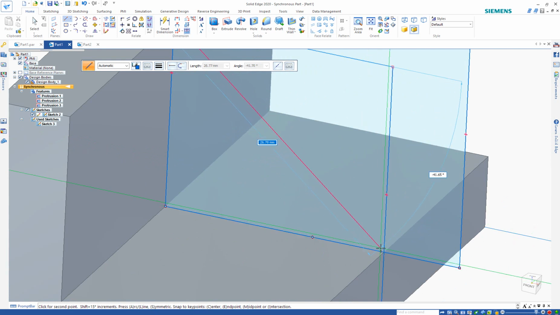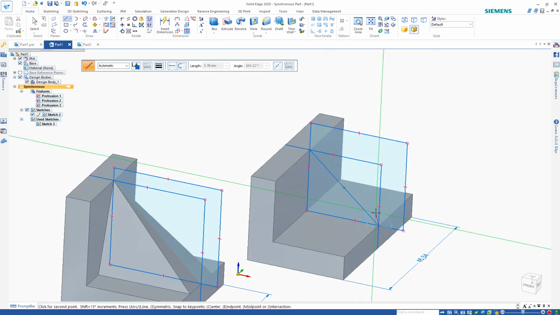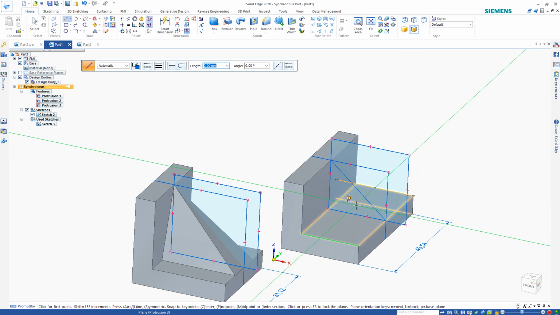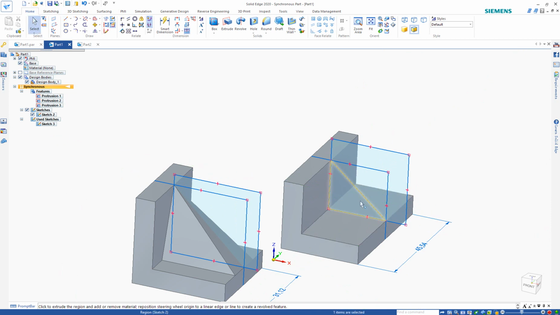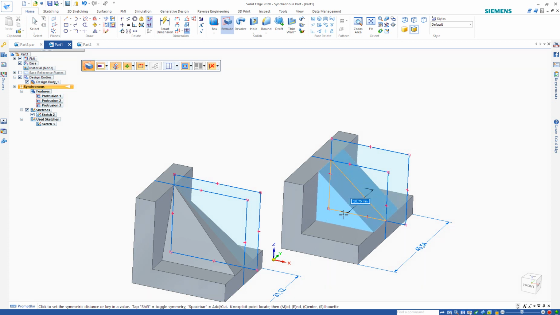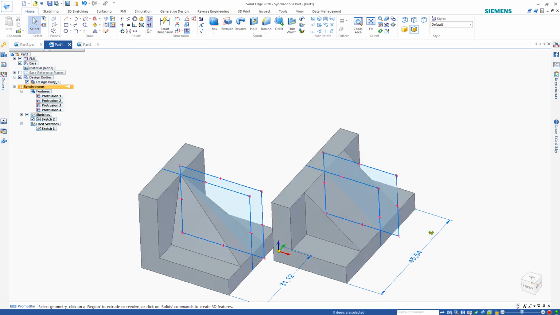And here, same thing. So now we have this triangle region. Click on it and pull it out. If you see it's only pulling on one side, remember to press Shift to make it symmetric. Okay, so let's do something like this.